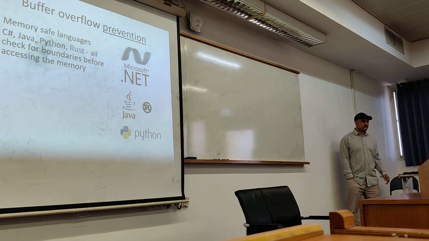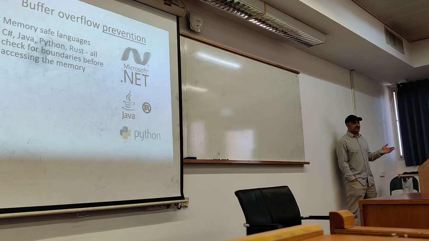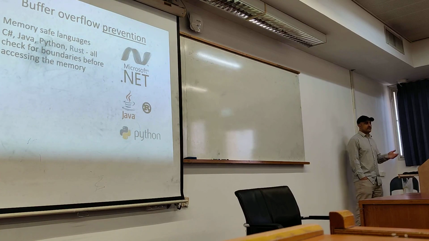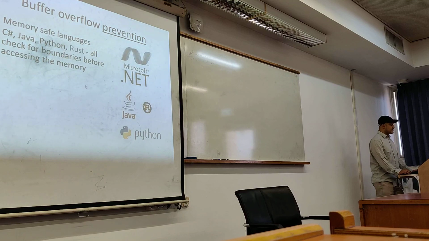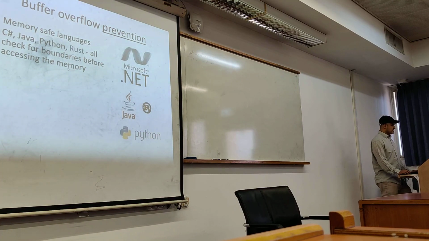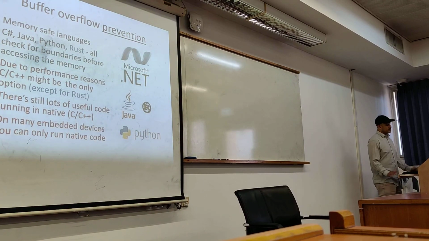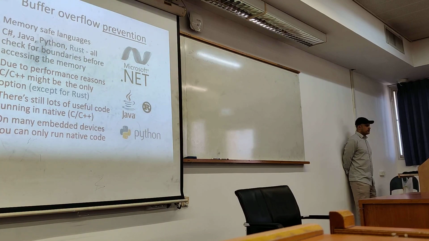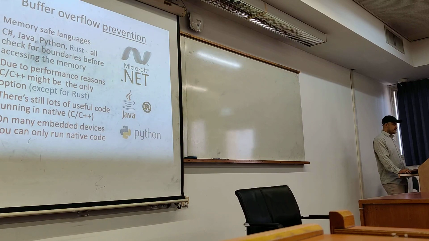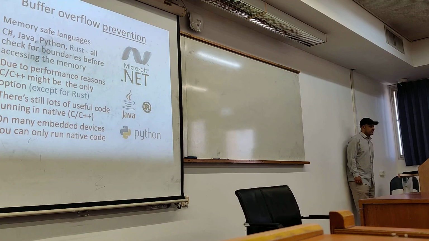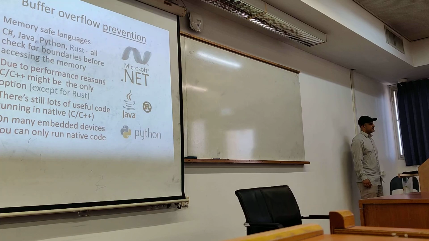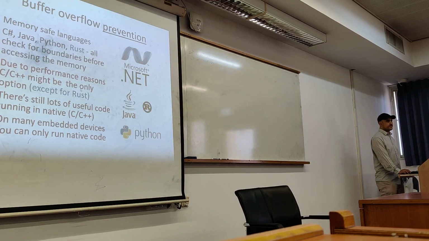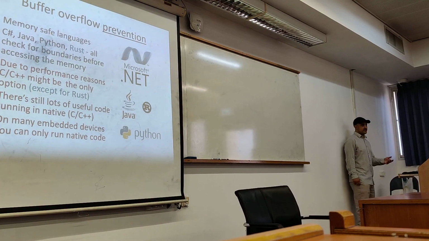Python is using C. Yeah, there are many libraries in Python, especially math libraries, that Python uses, and they are all in C. So C is totally relevant. If you can use high-level programming languages, of course they are going to protect, but there is no way to avoid C totally. As I told you, due to performance reasons, C could be the only option. And there's still lots of useful code running in native C and C++, as I just mentioned in Python. On many embedded devices, you can only run C, because it accelerates the performance of the functions.